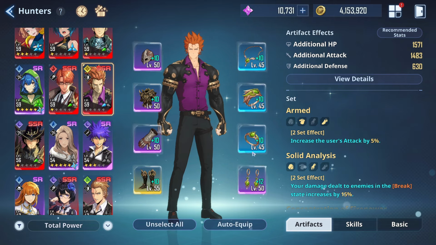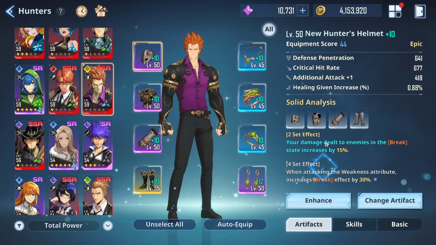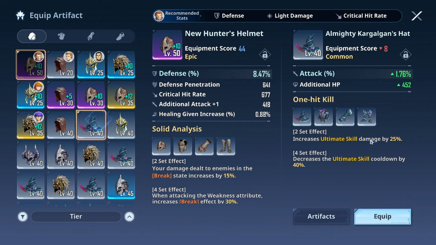Based on Baek's abilities, I have a couple of recommendations for you. The first set to run for Baek is either the Solid Analysis, which increases the break damage by 15% and increases the break effect by 30%. Alternatively, you could run a full Toughness set, which gives him additional crit hit rate of 8% and additional crit hit damage of 32%. And if you're feeling cute, you can also run the One-Hit Kill set to increase his ultimate skill damage by 25% and also reduce his cooldown by 40% for his ultimate skill to cycle it more often.